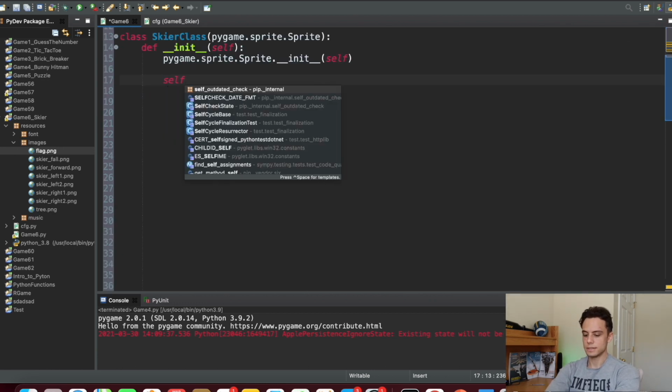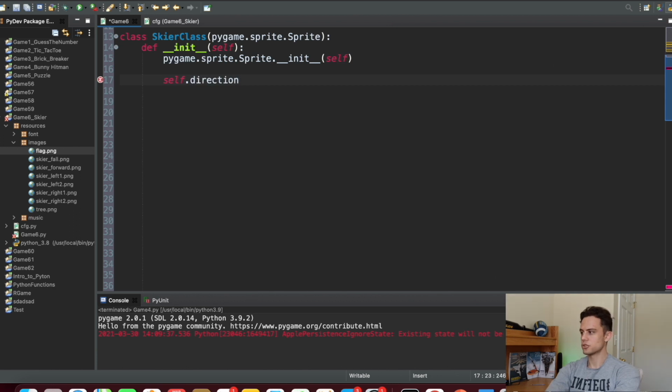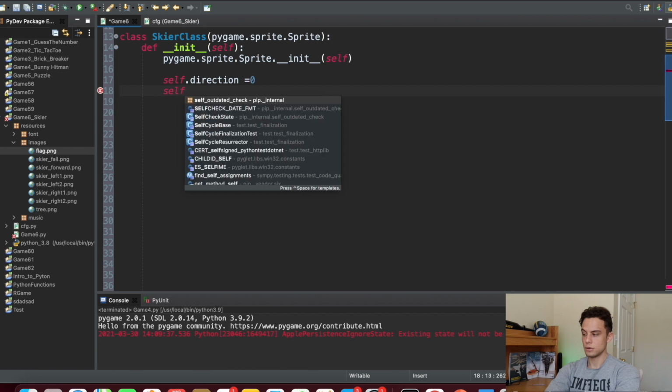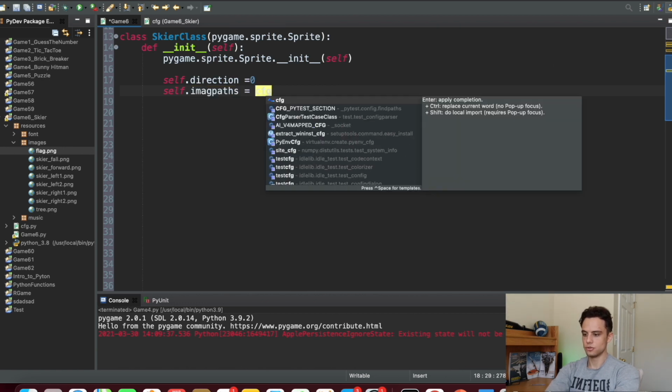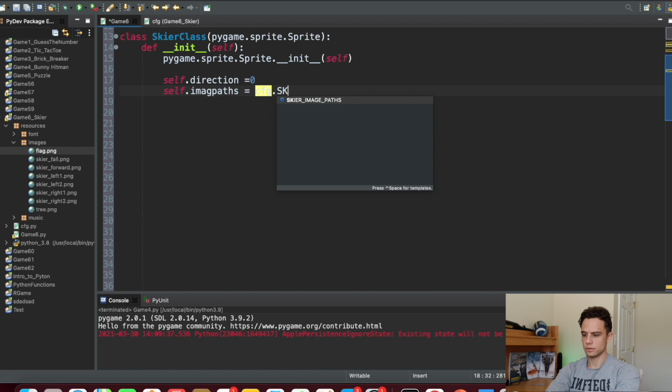So first I write self.direction equals 0, then self.imagepaths, and this will be equal to cfg.SKIER_IMAGE_PATHS[-1]. Here we extract the skier images from the configuration file.